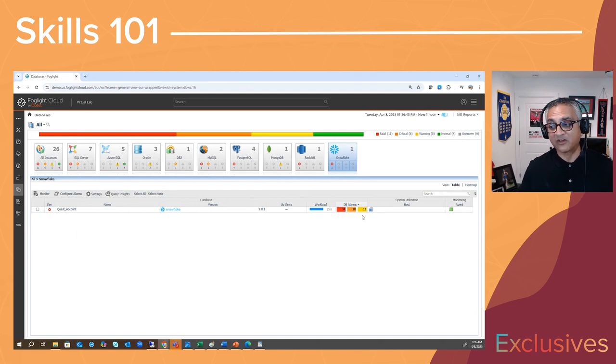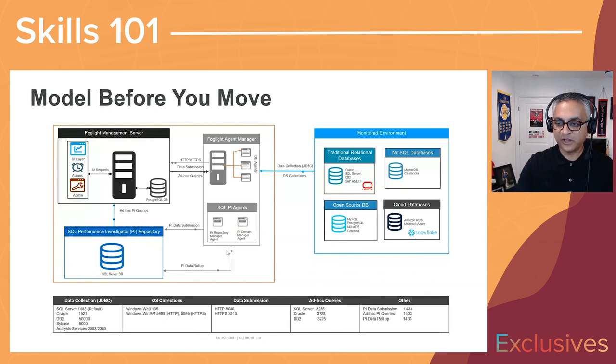It's not built in out of the box, but it's something you can definitely do with the extensibility options that are built into this tool. For those of you that are curious how this all works, the Foglight architecture is agentless. Just understand that the collections taking place against our target database instances, in this case our Snowflake instance, are where we're primarily concerned about performance. But we would also be able to capture any other information in our environment through a JDBC style or a remote collection from that server.